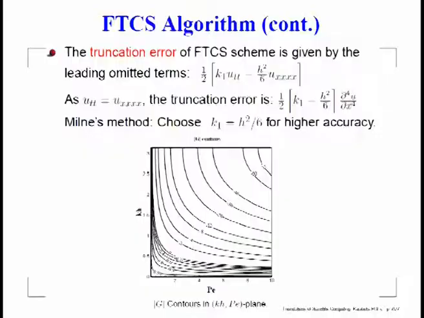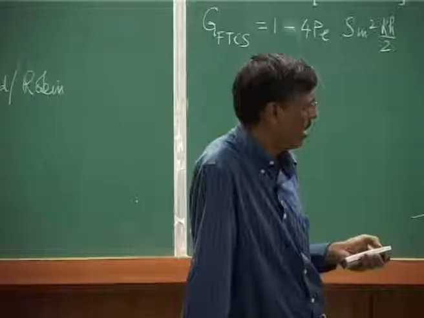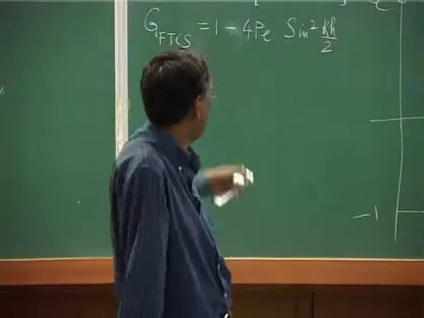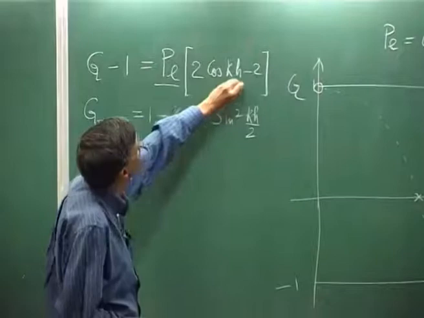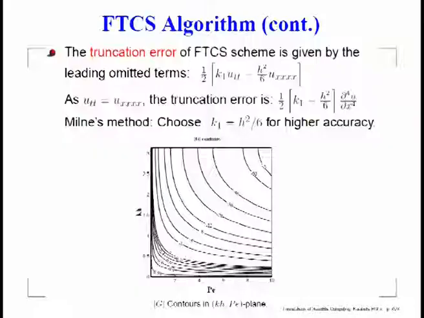So, this is what we do, and what you realize is that your g, that expression that we have written there, is a function of two parameters. One is the Peclet number, the other one is the non-dimensional wave number kh. So, what we could do is represent the health of this method by plotting g contours in the Peclet number kh plane. And what you notice here is that there is a line here, that is your g equal to 0 line. Anything above this line on this side is unstable. Okay? So, they are all less than minus 1. So, you are forbidden to go there.